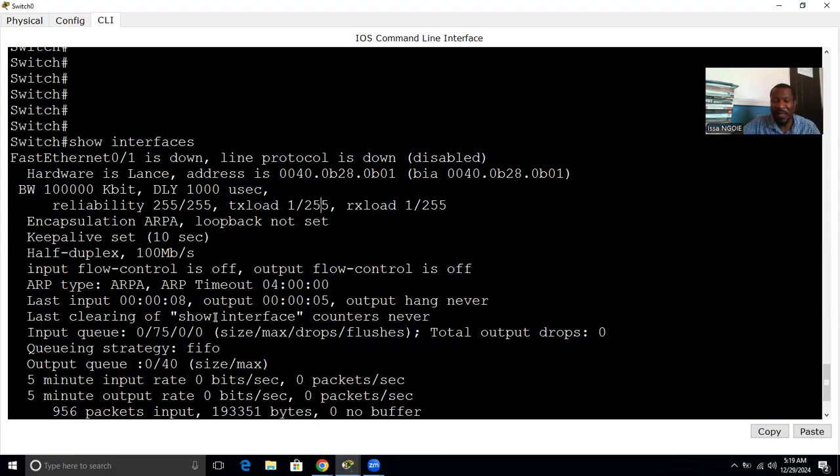So show interfaces will show you some of the information related to your interfaces, your ports: if your ports are down, if there is no IP, the MAC address or physical address, and so on, right?